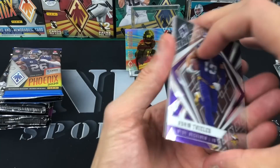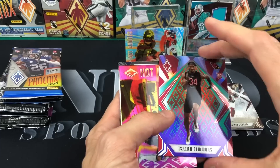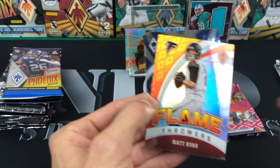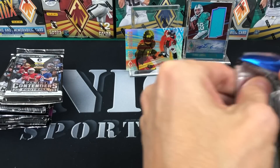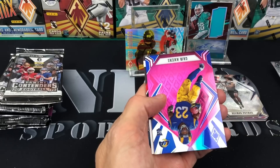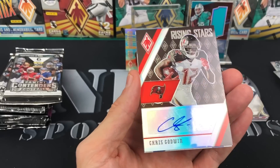I want to see Donald get to a place where they can actually give him some talent — there's nobody good on that team. Adam Thielen, Simmons not numbered — how is that not numbered? Another hot routes AJ Brown out of 199, Matt Ryan flamethrowers, and Desmond Patmon. Last pack of Phoenix feels a little thick — I think we've got something. Trubisky, Josh Allen, Cam Akers rookie... and we have a hit — it's a Rising Stars for the Bucs: Chris Godwin!